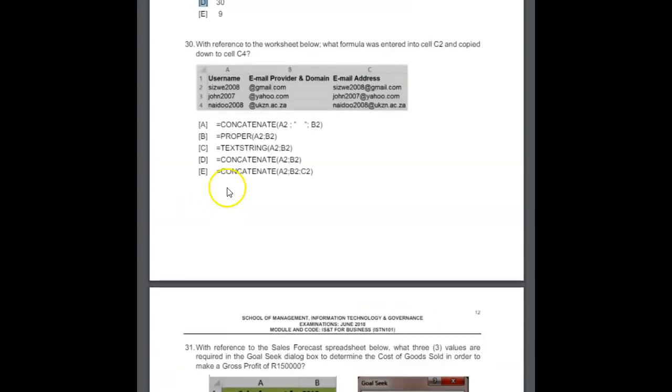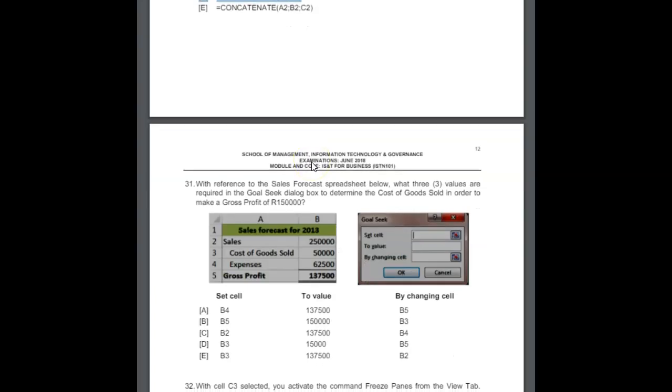The next one, so basically the CONCATENATE function joins words together. So straight away I can tell you it'll be A2 to B2, this one. It won't be this one here because the commas are spaced, so there's no space in between the at and the this. So it'll be that, right? A2 to B2 means to join these together, to join the email and the username.